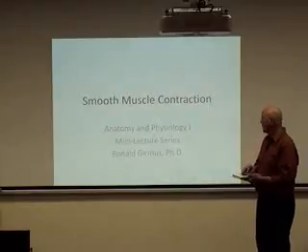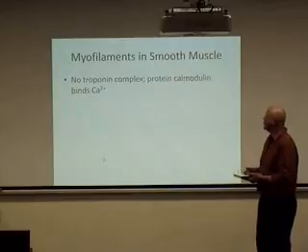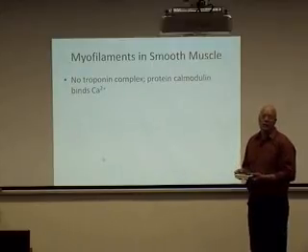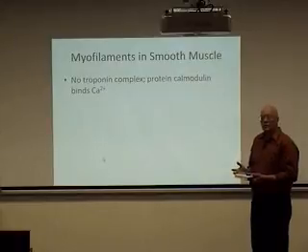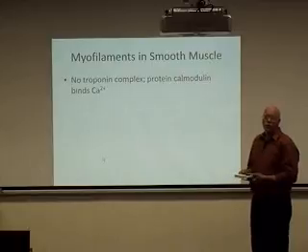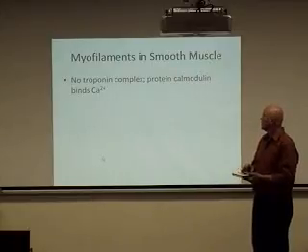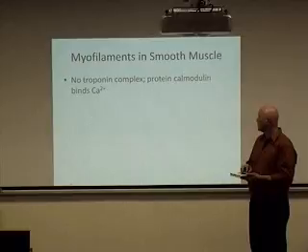Hello students, this lecture is about smooth muscle contraction and how smooth muscle contracts. Smooth muscle contracts differently than skeletal muscle, and we're going to look at the molecular mechanism for that. First of all, we don't have a troponin tropomyosin complex. Instead, we're going to end up using a protein called calmodulin. And now calcium will still be the signal, but calcium will be interacting with calmodulin to create smooth muscle contraction.